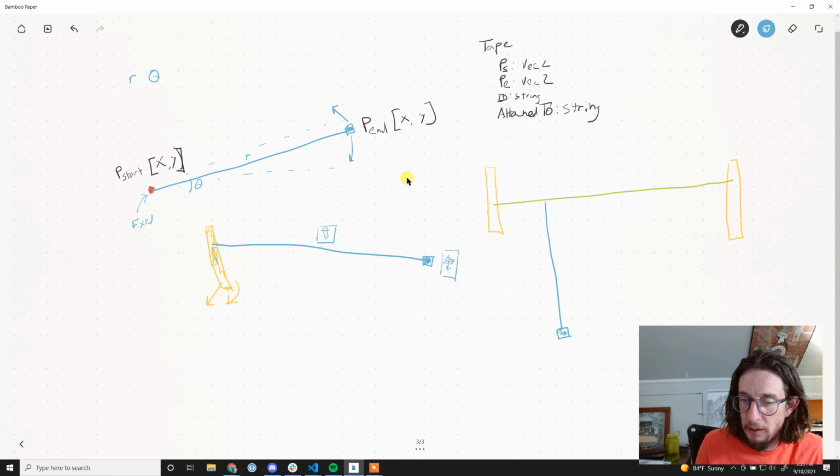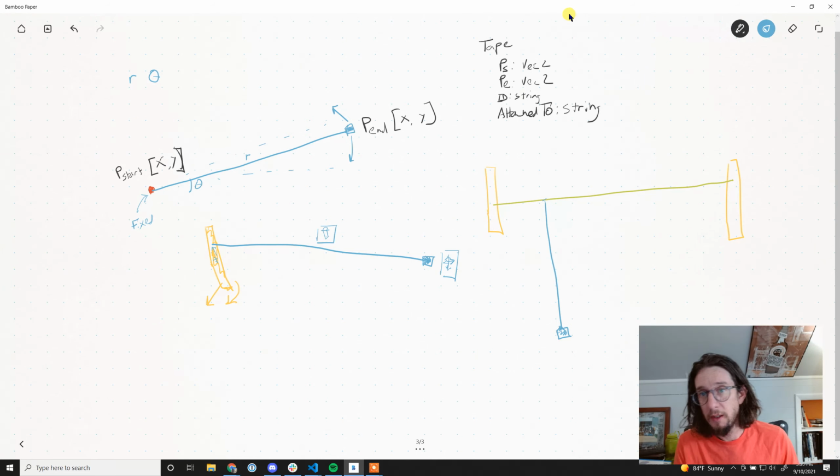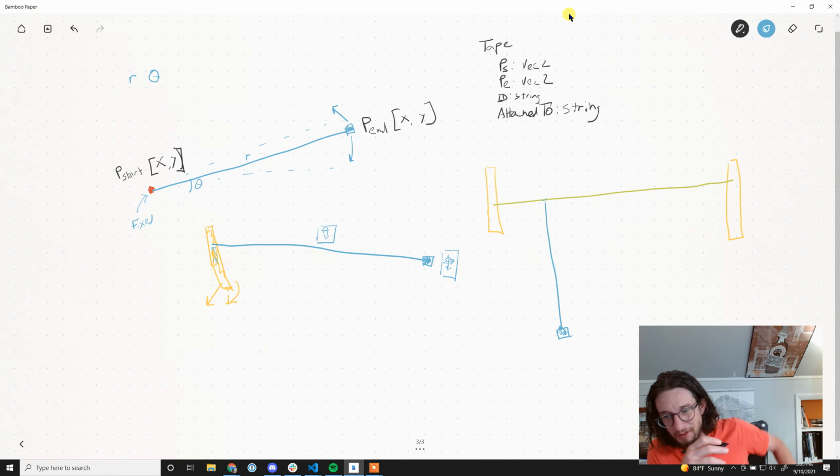All right. So this is, again, our P start here, and our P end is here. Position start, position end. I still don't think there's much that needs to change. We're still attached to one thing, attached to a string. I know it's not a layout string. We are attached to a layout string, a threaded string. So that's cool. I don't think we need to do anything else there.